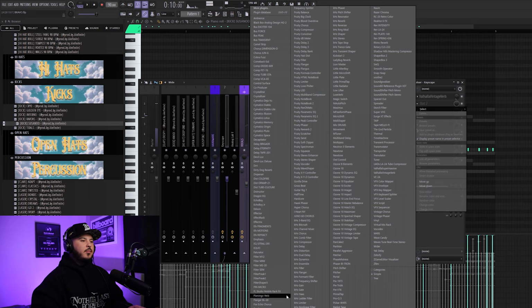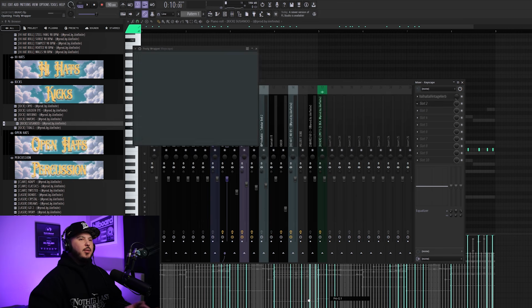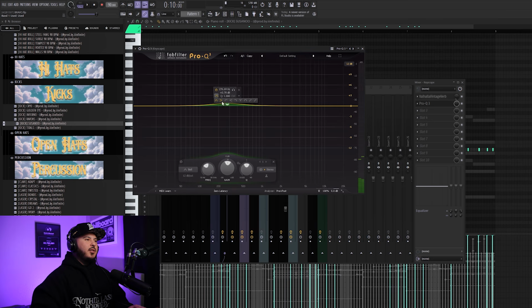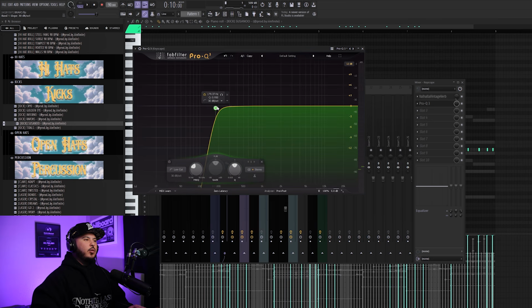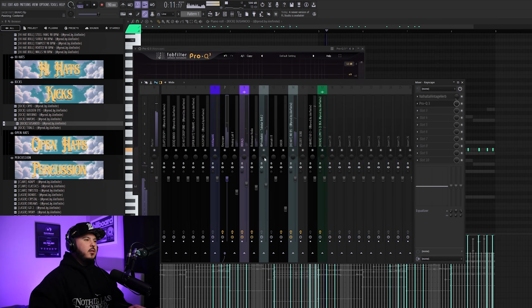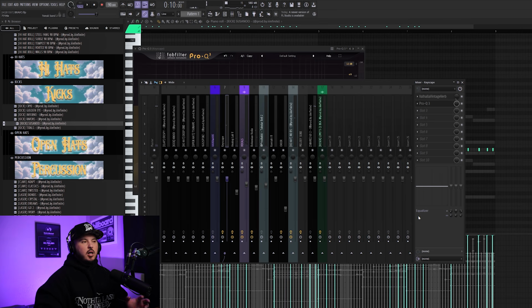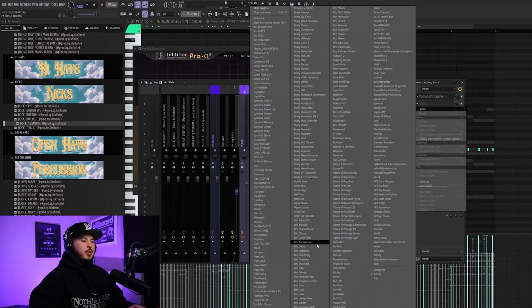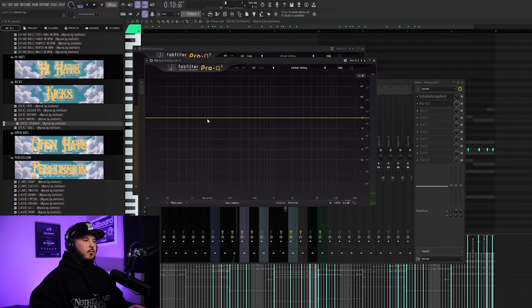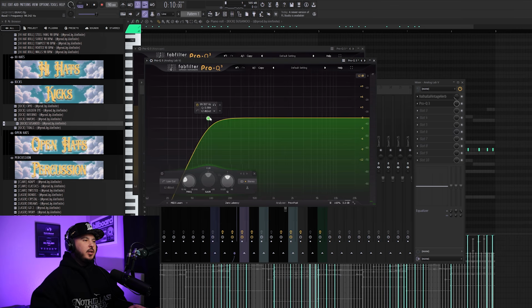Just do a little bit of mixing. So for this piano, I'm gonna bring out an EQ. I'm just gonna cut out the low end just so we can save room for the bass. So even there, you should probably be able to hear the difference, the 808 and the kick, it's hitting a little bit more clearly. Yeah, see, when it's turned on, you can hear it's a little bit more clear in that low end. Pad, I don't think the pad's showing out too much. But we can cut that out just in case too.